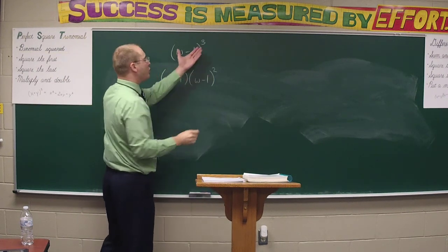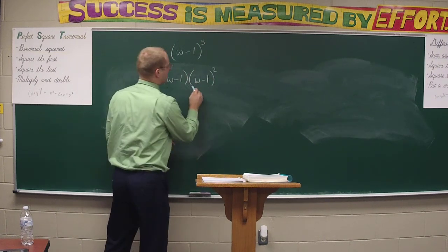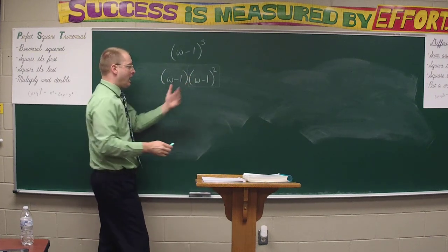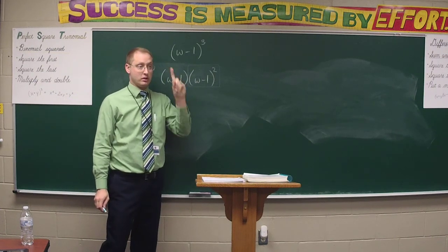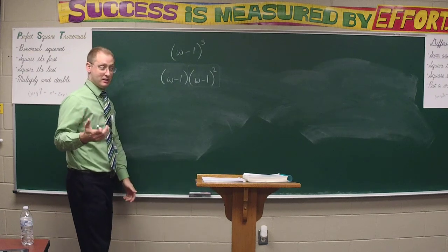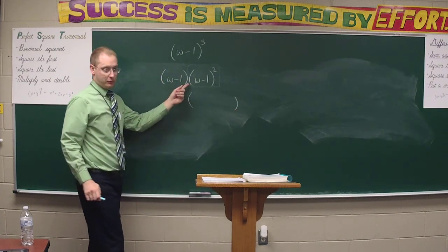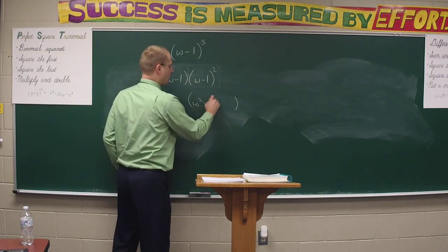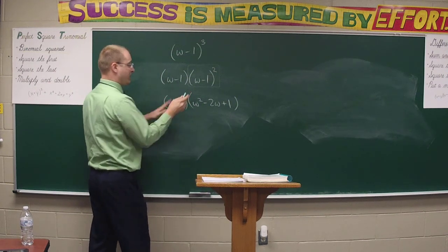Right, realize that cubed is merely first power times second power, right? There's still 3 of them. Because we know a shortcut to square, let's at least square what we can. And when we square the binomial, class, 3 steps? Square the first, square the last, multiply and double. And when I do, I'm going to get what kind of answer, class? And what is the perfect square trinomial I get when I square the first, square the last, multiply and double, Michael? w squared minus 2w plus 1. And of course, this w minus 1 is still sitting out here.